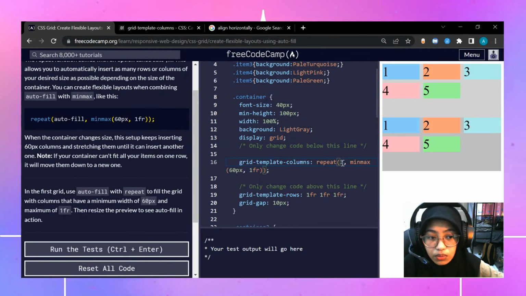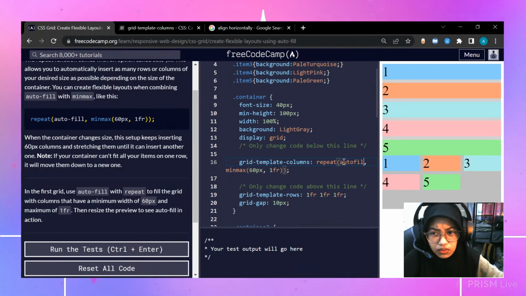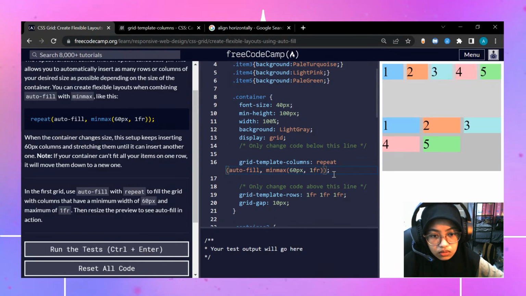Oh, so you don't need to repeat the size; it depends on your container. With autofill.